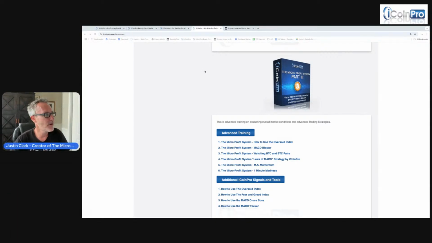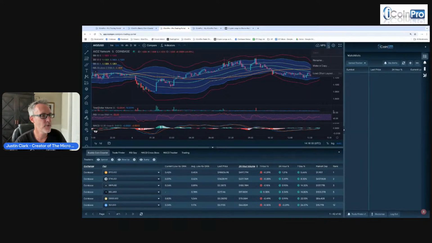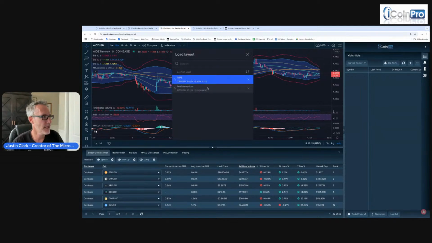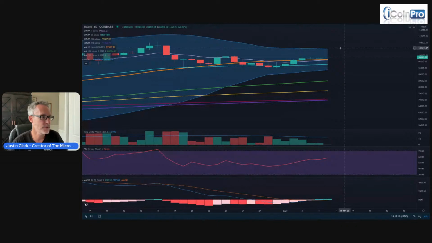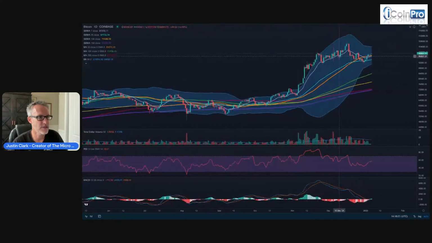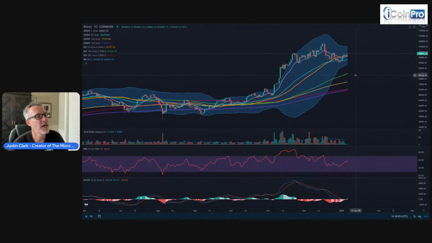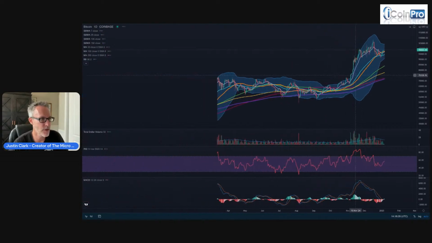All right. So what we want to look at on this chart in the portal, if you want to load it up, you go up here, click this little arrow, hit load chart layout, and click on MA Momentum. Then you're going to make this full screen, at least I'm going to do that to show everybody this. This is the MA Momentum, Moving Average Momentum chart.